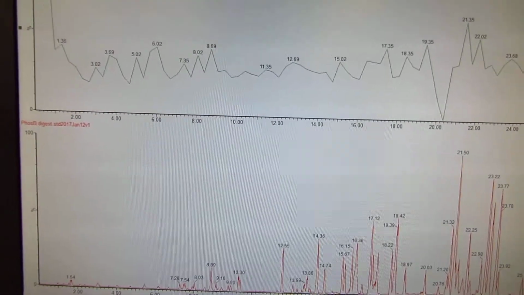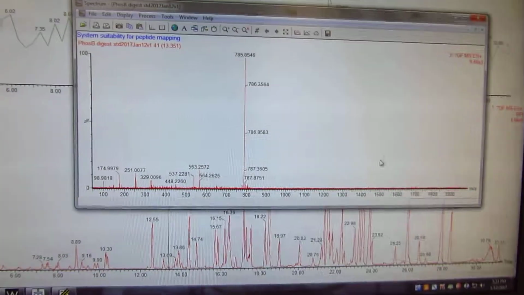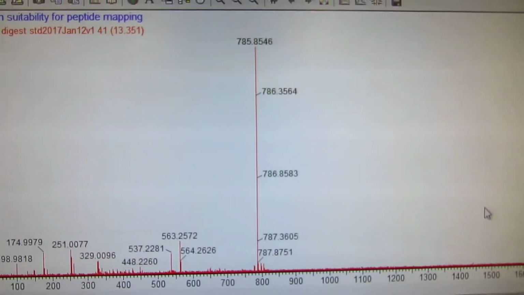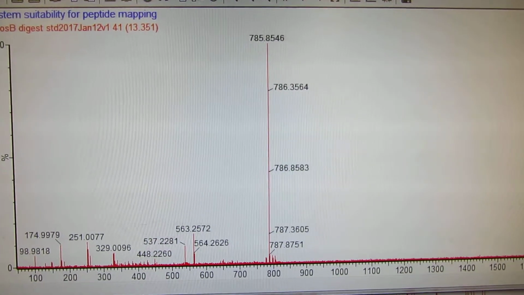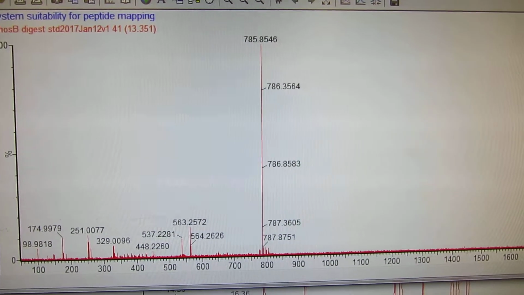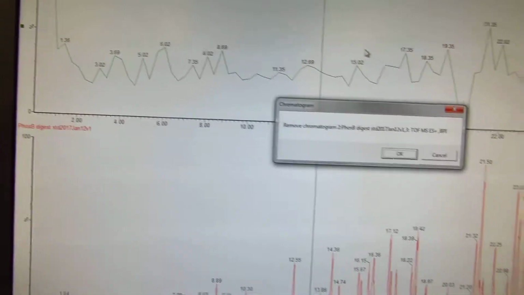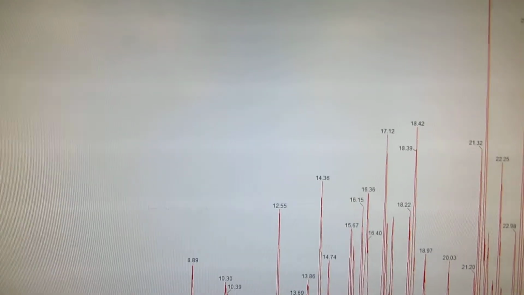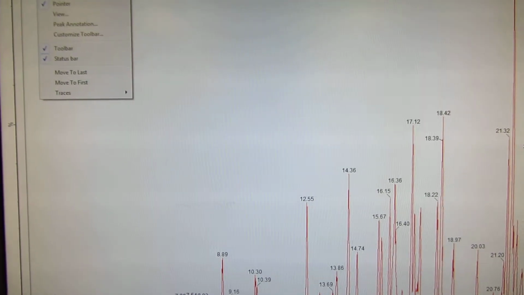But let's delete the lock. Oh, hold on. Let's have the lock spray. So the spectrum looks fine. This is glu-fibrinopeptide, which is supposed to be without collision energy, 785 roughly. And then let's delete the peak. Okay, and then let's look at the low energy and high energy of those peaks.